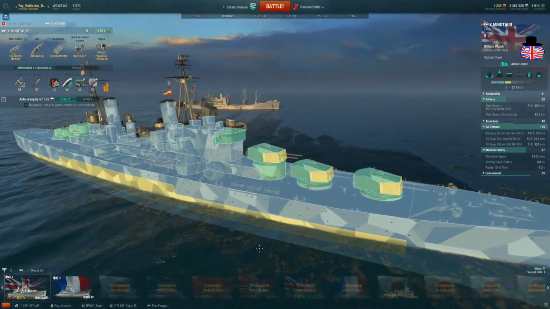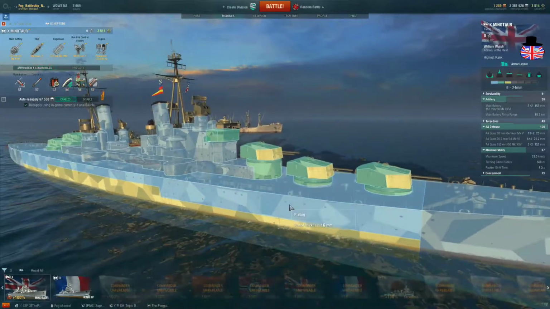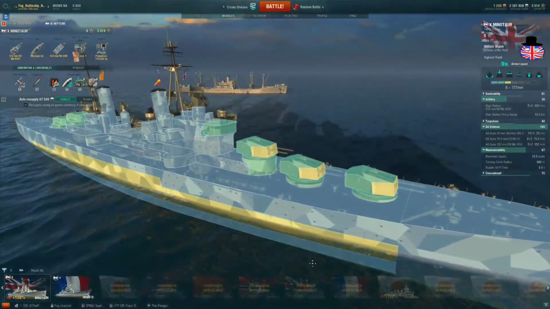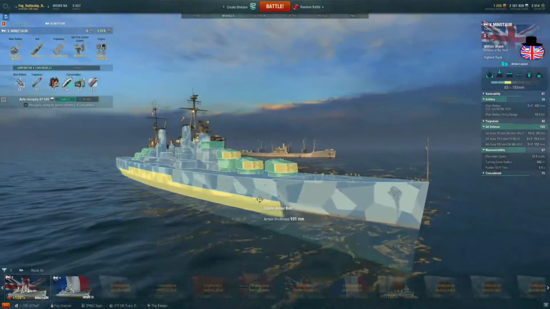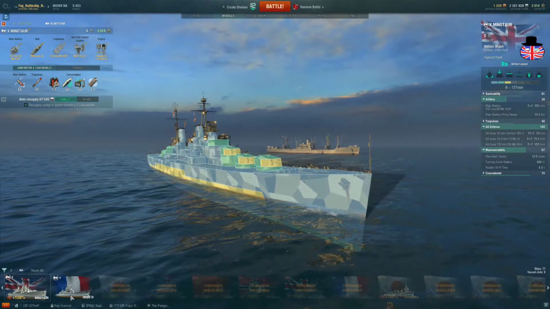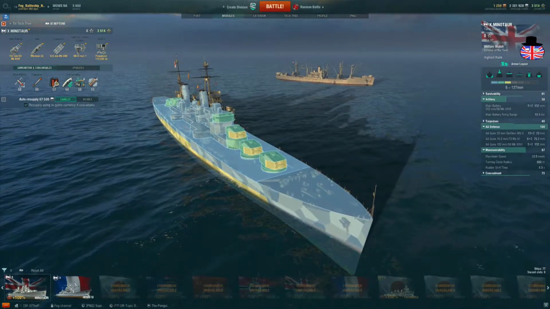Although people say it's an excellent DD killer, the issue is if a DD goes bow in at this tier, you're just going to auto ricochet off of it, and you're only going to be able to do superstructure damage. And yes, while you can rip them apart if they go broadside, it's dependent on the skill of the British cruiser player, or of the destroyer, whether you can actually take them out effectively.